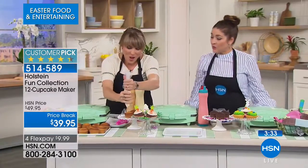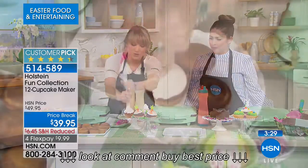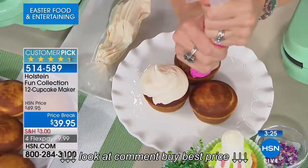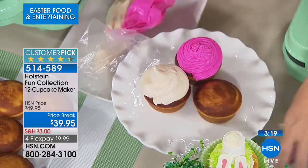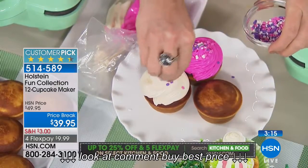Spending like five, six dollars on one cupcake — but you don't need to do that. Do it yourself. Get your own little buttercream, whatever you want to do, and decorate. The sky's the limit. Maybe you're hosting a baby shower, wedding shower, bridal shower, birthday party — whatever it is, now you can do your very own gourmet cupcakes, a dozen at a time in only a matter of minutes.